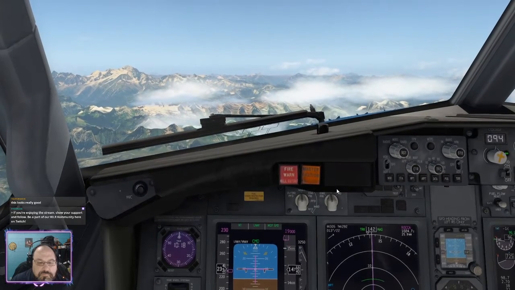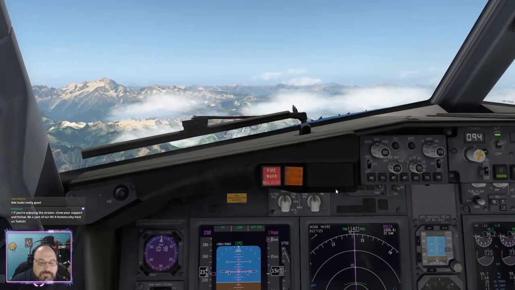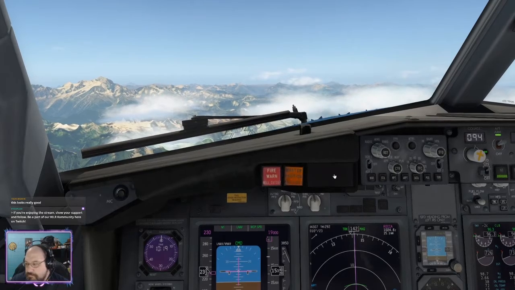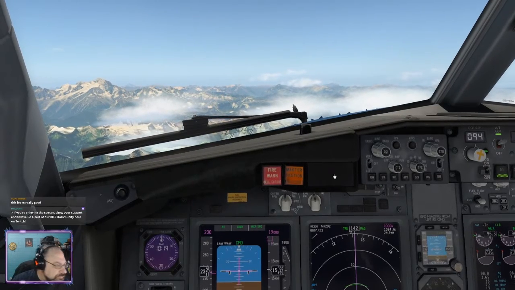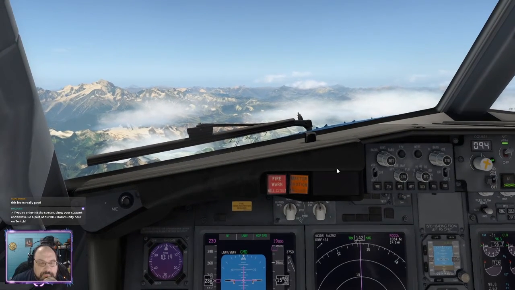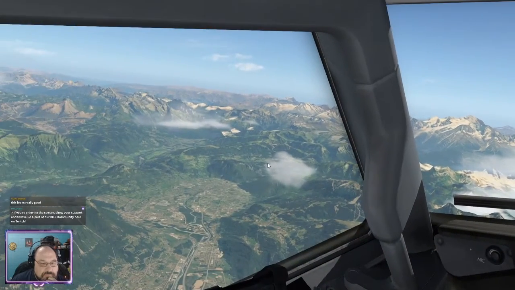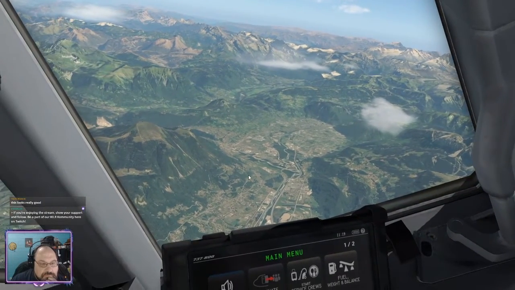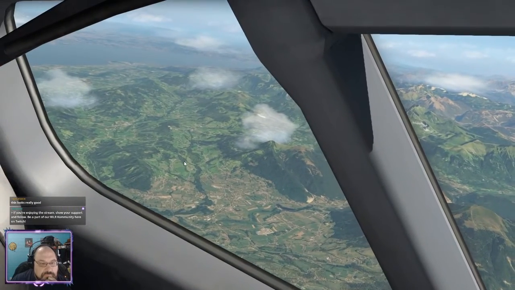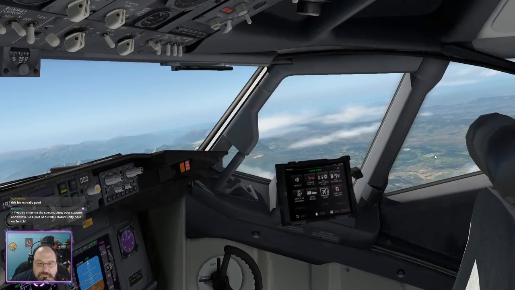KLM 1990 heavy. Contact control on 124.5. 124.5 KLM 1990 heavy. Good day. Control KLM 1990 heavy with you out of flight level 155 for flight level 190 IFR. KLM 1990 heavy. Radar contact. KLM 1990 heavy.